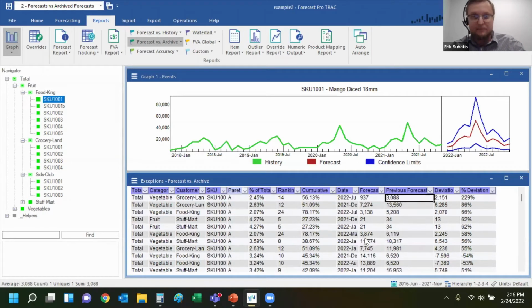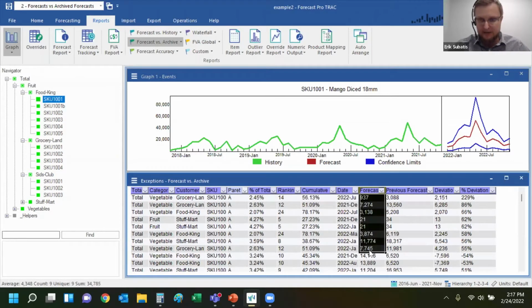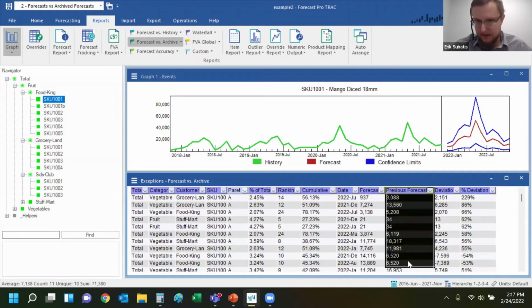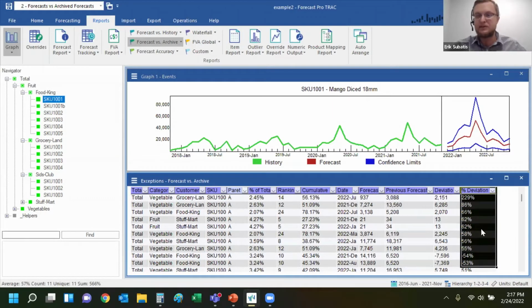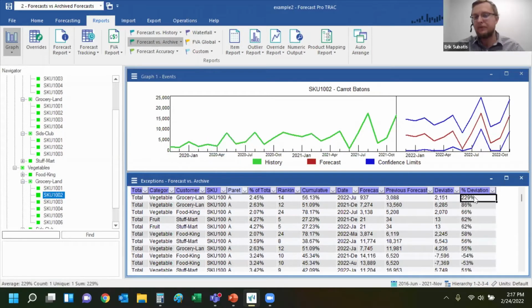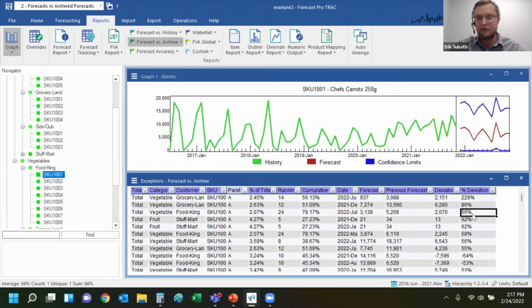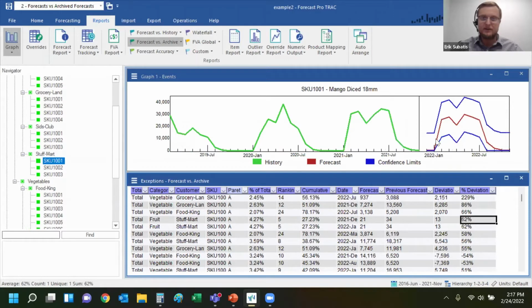And so here's an example of an exception view where we can see for a bunch of items, what's the current forecast, what's last month's forecast, and what are the differences. In this case, we've sorted it by percent difference. And now on the fly, I can click through and see, what are these biggest differences from last month to the next, and do we need to review them more closely?